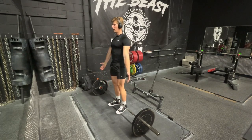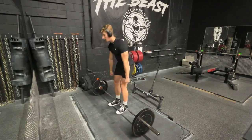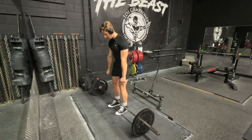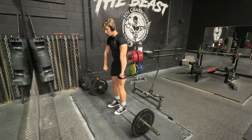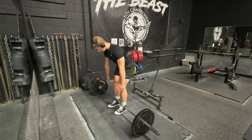From here, remembering this is a hip hinge. This is our movement right here. This is all it is. Hinging at the hips, hips go down and back. Pause, core tight, back flat. Push the hips through. So we're gonna get nice and steady, squeezing our elbows into our sides. It's like we're trying to tuck something under our armpits.